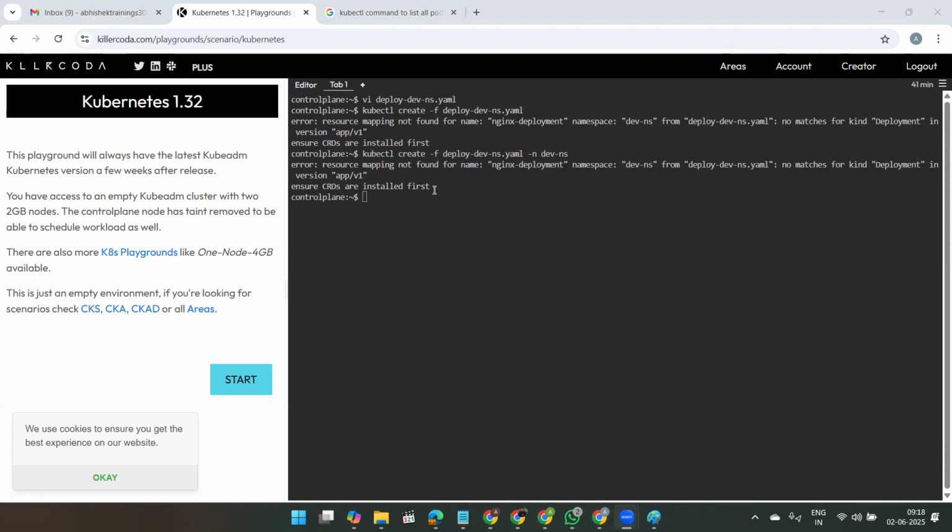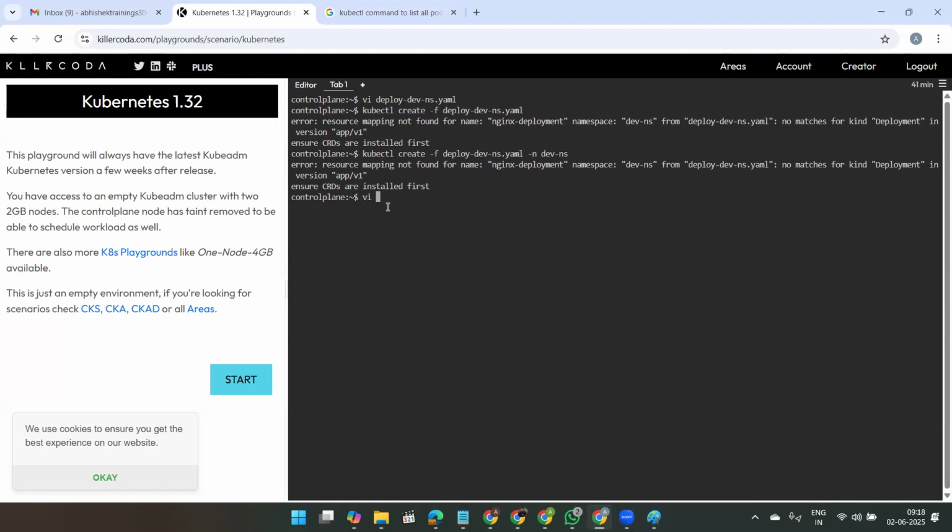Okay, sorry. Let's start. So, kubectl create, what it is saying: resource mapping not found, name nginx-deployment, namespace. Okay, okay.